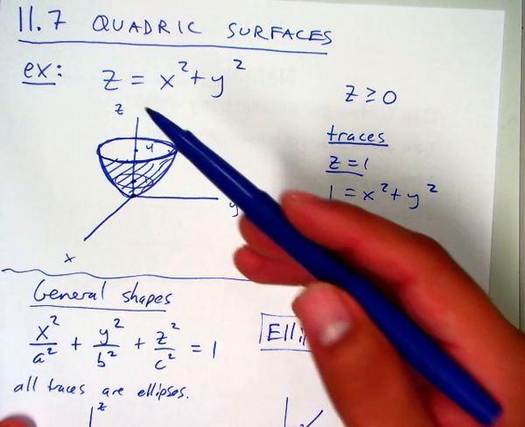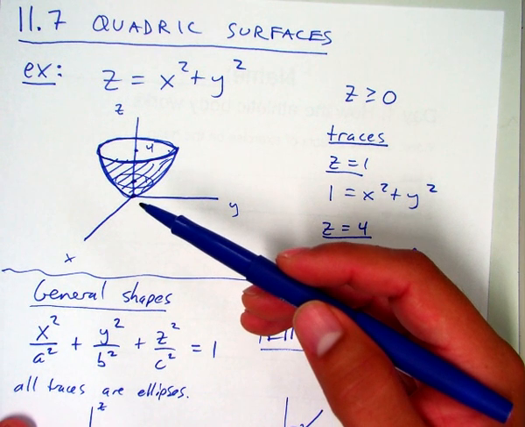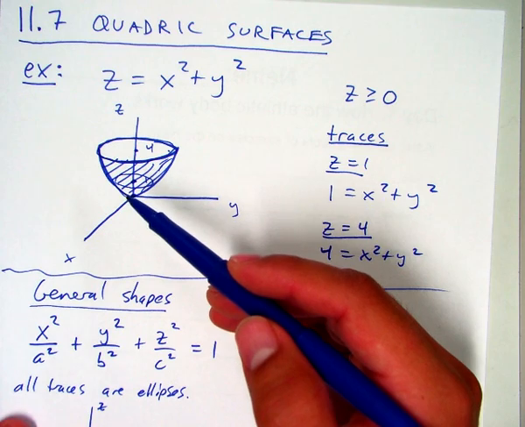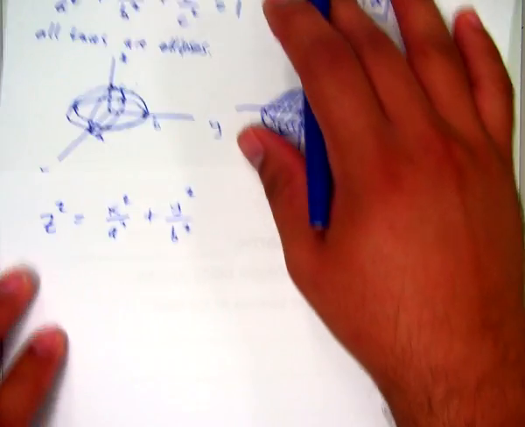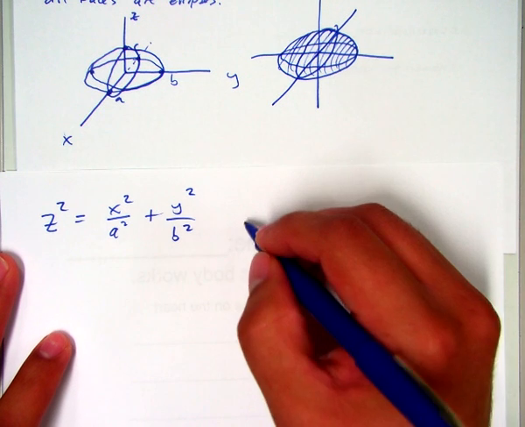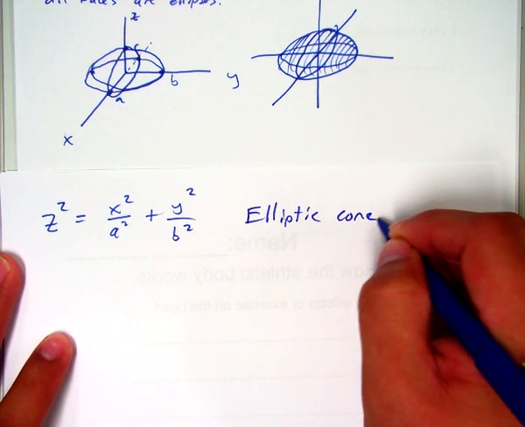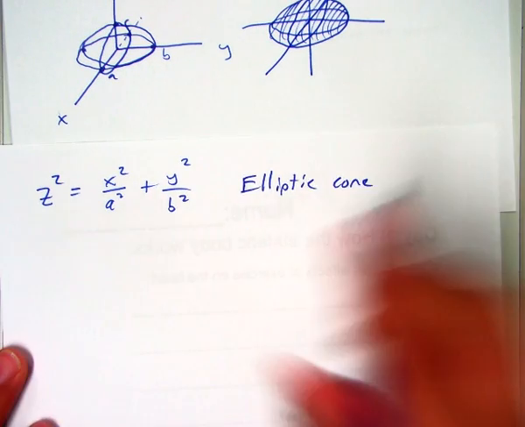The only difference is that now z can also be squared. So instead of having the domain or the z values be only greater or equal to 0, we could have negative values as well. If you think about this shape, we're basically going to have a mirror image down here, but it won't be a parabola anymore. This is going to create what we call an elliptic cone. Now, because z is squared, we will straighten out that curve.